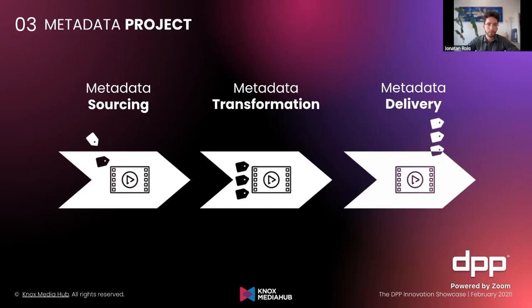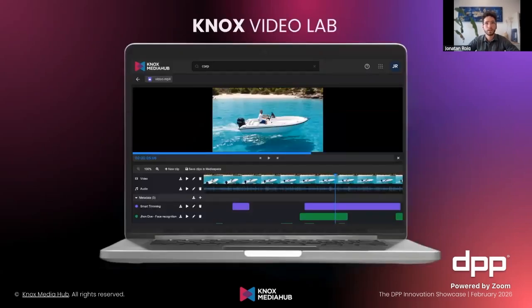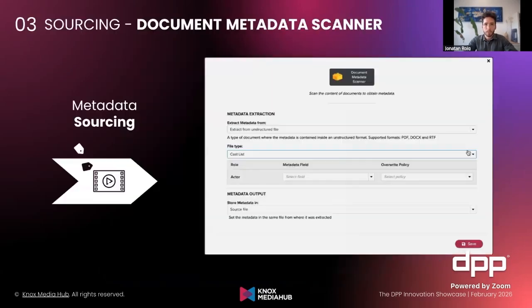So today we are bringing you a few examples of tools that we have built to tackle these challenges. First of all is Knox Video Lab. So the first thing we had to do is create a single place where all this data can be shown and searched. So the Video Lab comes to solve this, and it's a powerful tool to display thousands of metadata entries in the same UI, which was a big challenge because when you get many layers of AI analysis from different vendors that are bringing data into our system, we had to develop a very tailored AI algorithm to actually showcase this.